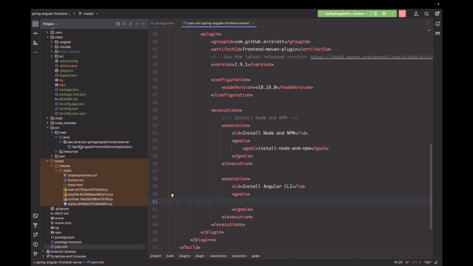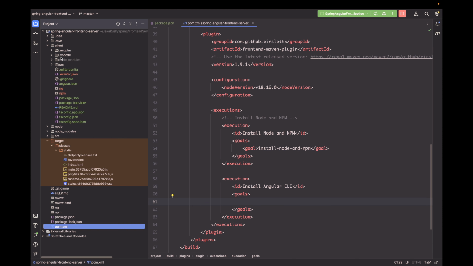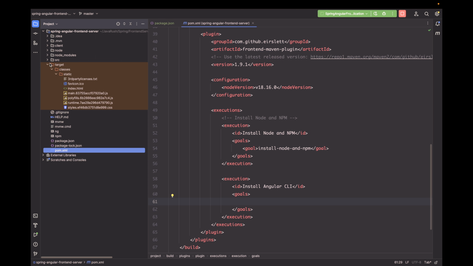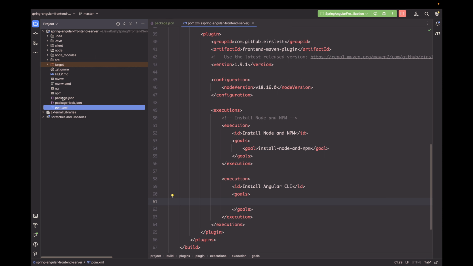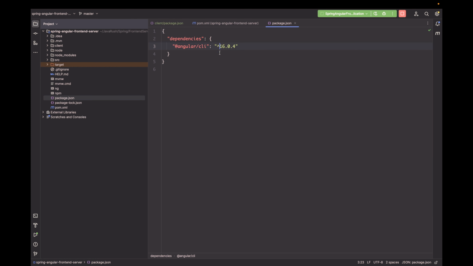Now if you see in this directory, we have a file called package.json. So if we always want the same version of Angular CLI, then we can remove this caret symbol from here and then save it. So if we do npm install, it will install everything from this package.json file. That means this Angular CLI.